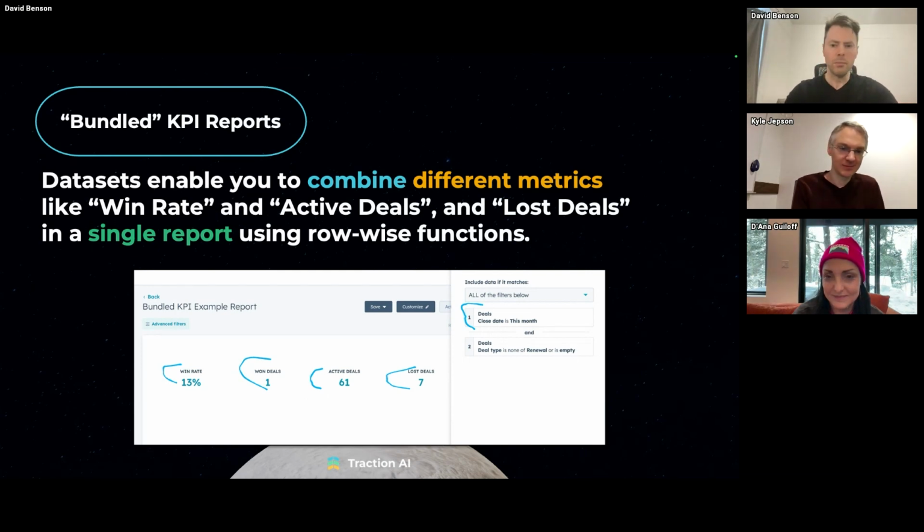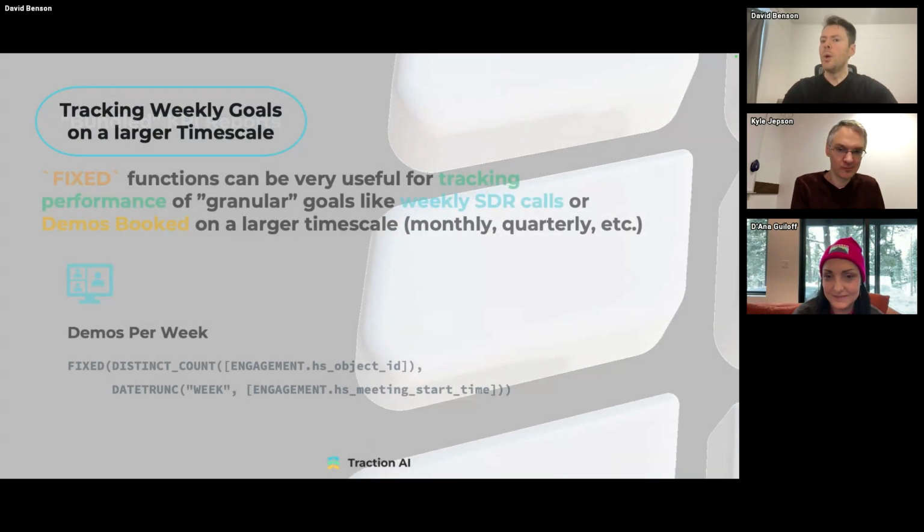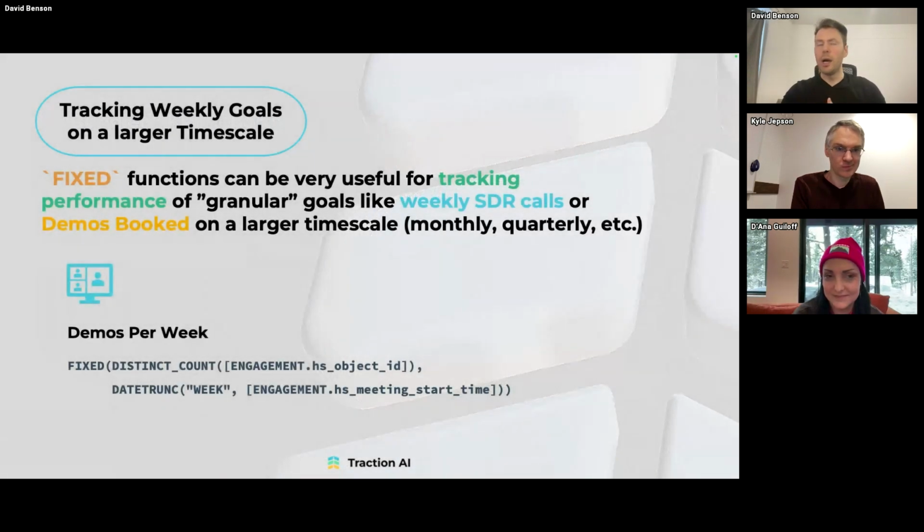Okay. We're also going to walk through how to talk through some initial use cases for fixed calculations. One of the things that I also find very helpful for our customers is when you're dealing with an SDR or a BDR, someone who's making outbound calls, sending out emails via sequences.